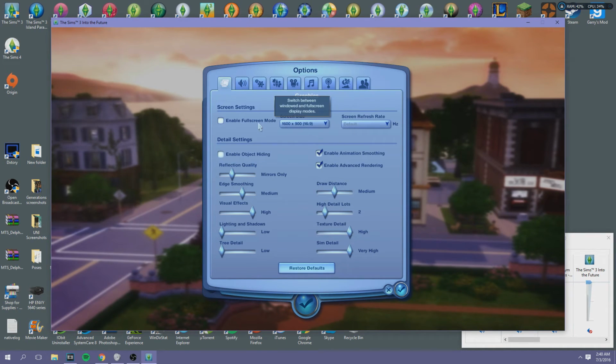And full screen, when I was recording the game, the recording was really dark, and the color was just really bad, so I recommend not doing that. I don't know how you can fix it, but if you can fix it, just let me know. But yeah, these are my settings that I use in The Sims, so I might end up changing some of it, but that's what I use.